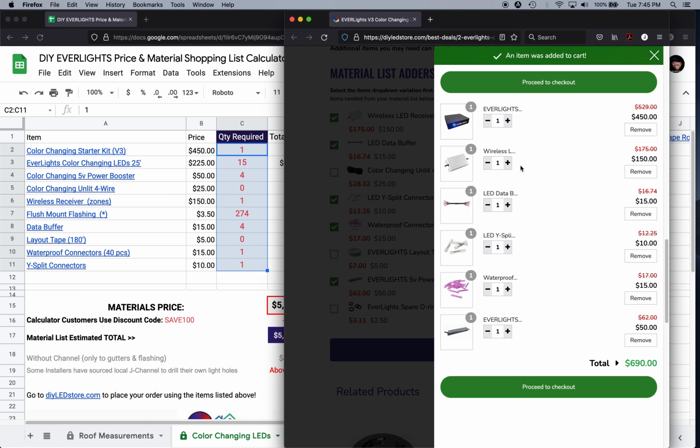We have our starter kit, wireless, data buffers. We needed how many? Data buffers is 4. We need 4. Okay, Y splits.